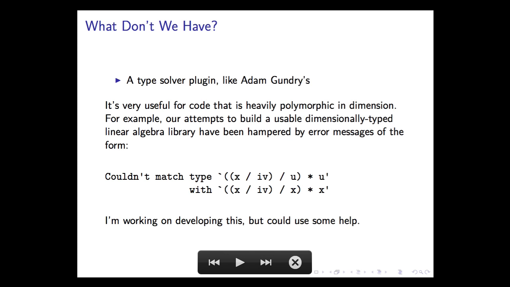And we don't have a solver plugin like the one that Adam Gundry's UOM plugin library has, which means if you have code that's really polymorphic over dimensions, you can work yourself into a corner where the system can't prove things like the one that's written on the screen where we can see that something divided by U times U is equivalent to that same thing divided by X times X because the U's and the X's go away but the system can't see that. In Adam Gundry's system, it could see that and so we're sort of trying to borrow that idea and bring it into this universe.